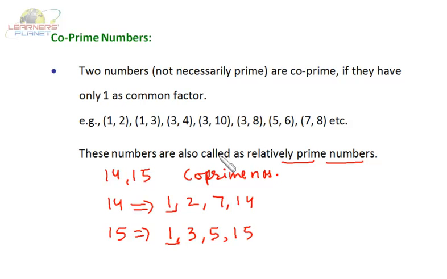Now we can draw one more conclusion over here, that consecutive numbers, that means two consecutive numbers, are always co-prime. Okay, isn't it? See, we can see 7, 8, 5, 6, 2, 3, 3, 4. All of these are co-prime numbers. Okay. So whenever you see a pair of consecutive numbers, you can say that these are co-prime numbers. Okay. Now let's understand one more term.